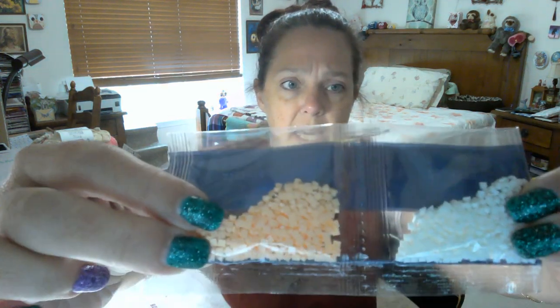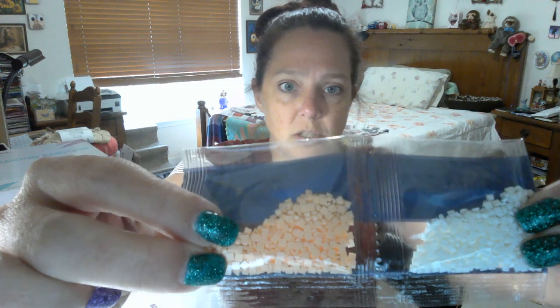It's easier to line them up, where you would think that if you put side by side by side by side, it would work. But if you put one here, skip this one, put one here, skip this one, put one here, and then go back in and put those in between, works so, so much better. Don't ask me why, because I don't know. It just does. Okay, so first of all, we have white and gorgeous peach.